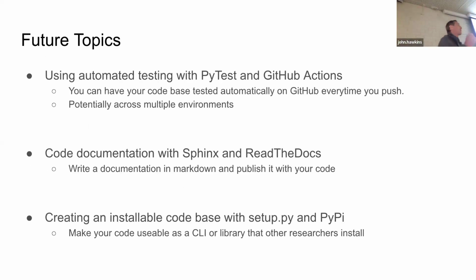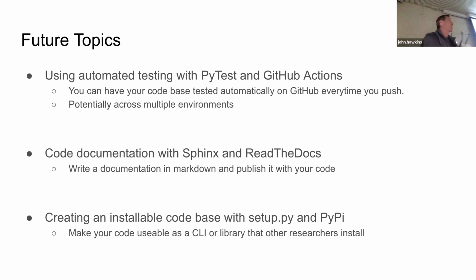Oh no, future topics, that's right, I forgot. So there's a bunch of other stuff I could cover. A useful feature that I use on some of my personal projects is PyTest with GitHub Actions. If you write Python test functions, I have them set up with a GitHub Action. Every time I do a push, it runs tests over my code and tells me if I've broken anything. So it's particularly useful if I'm trying to look for a more efficient way to write certain parts of the library. PyTest with automated actions is really, really useful.